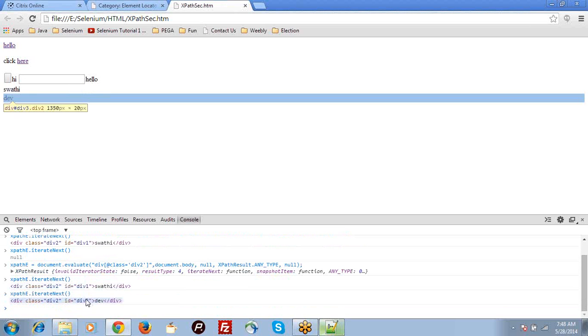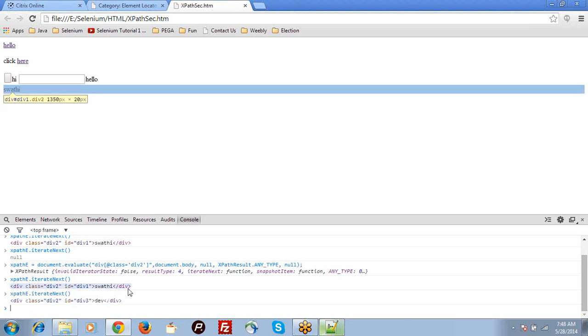If the class equal to div2, both the divs contain the class as div2, right? So both will come. If you want to filter one of them, then you will add one more condition like id equal to div1.